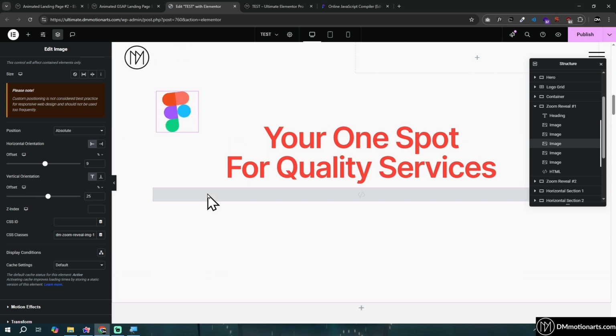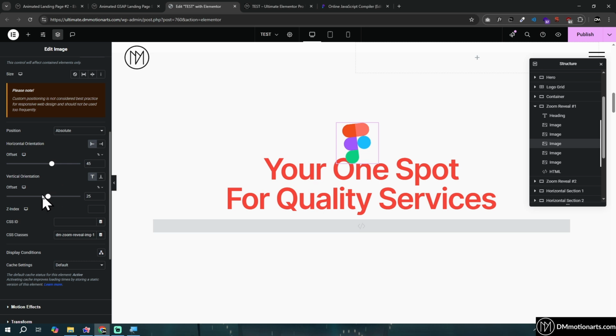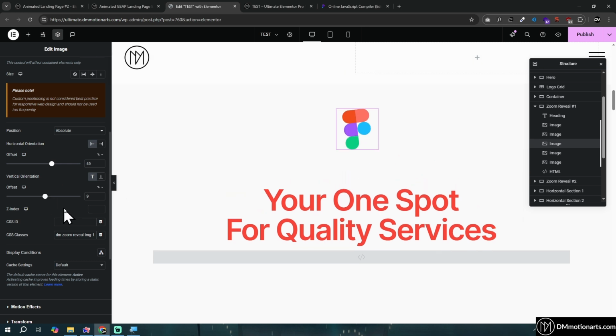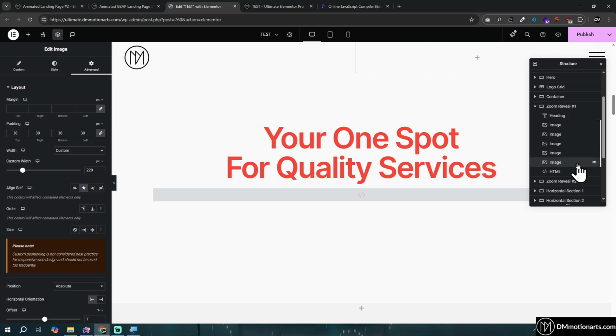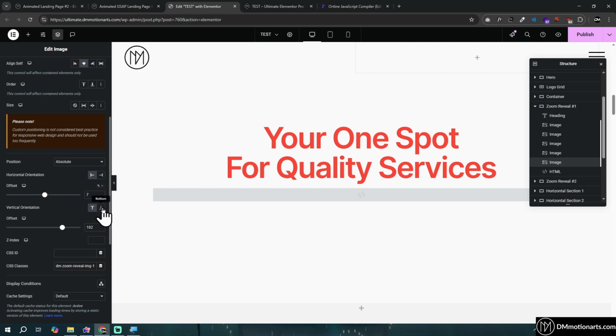Let's see. Okay, yeah, you could see it came from here. So if I move this to be up like this outside this container, it will come from up to down like this. And the best part is you don't have to use an image, you could use anything that you want. Just make sure to give it position absolute, make this to be percentage, like left and top. Okay, do not use right and bottom. Left and top, give them percentage, and give them this CSS class. As long as you give this CSS class, it would work. And as long as you give it position absolute, left and top, it would work. Whether it's an image, you could have a whole container in here, or any other widget.